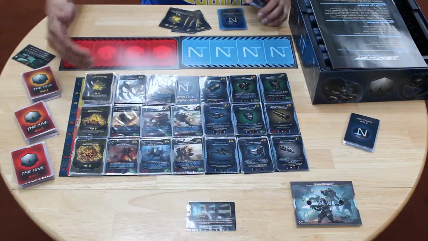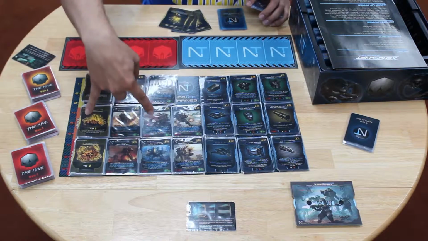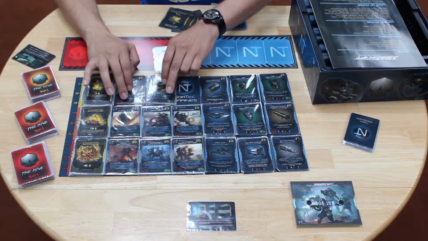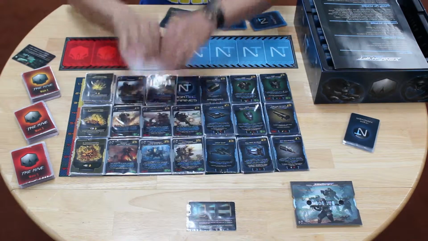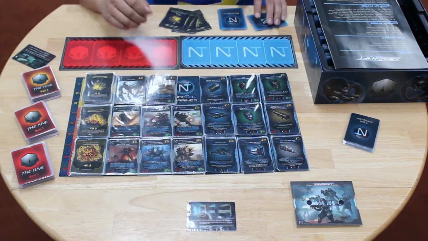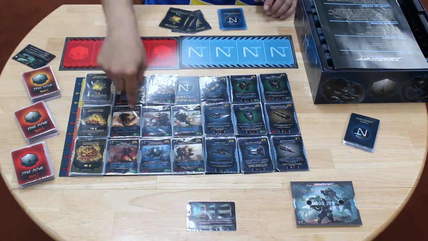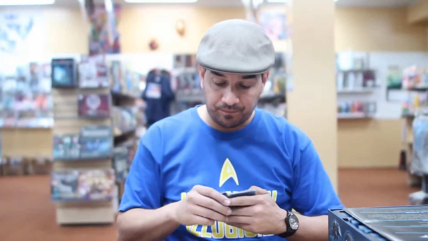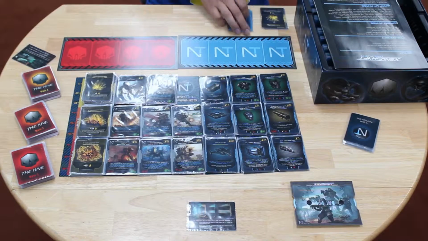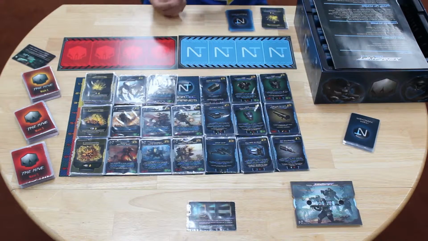Now, you'll notice that these are lined up with the waves. These 2 cards are the only cards that are available in Wave 1. These become available in Wave 2, and these become available in Wave 3. So with my 4, I could not possibly have bought 3 of those, even though I could afford them. All right, so I have bought items and troops. I discard my Xenoshift, and now I'm going to deploy.